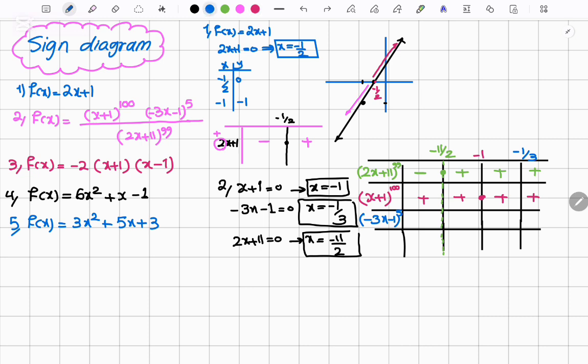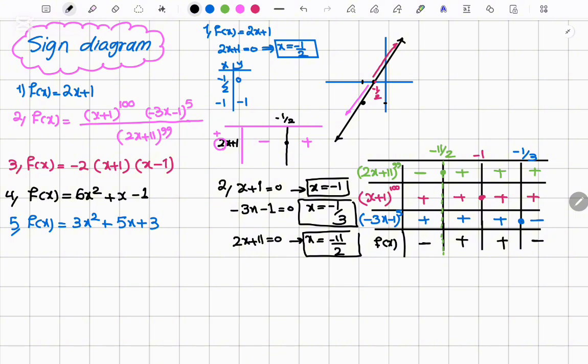So I'm going to switch back to what we have in the question. And then afterwards, let's talk about the last one. The power is 5, and this is the 0. The power doesn't change anything about the sign. So I'm going to have before the 0, it's going to be opposite of whatever the sign of A is, which is going to be positive. And after the 0, it's going to be whatever the sign of A is, which is negative. Then I'm going to do and find out the answer. Negative times positive is going to be negative, and negative times positive is going to be negative. They're all positive, and negative.